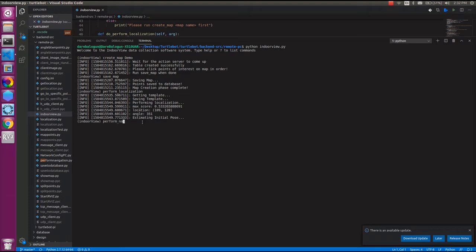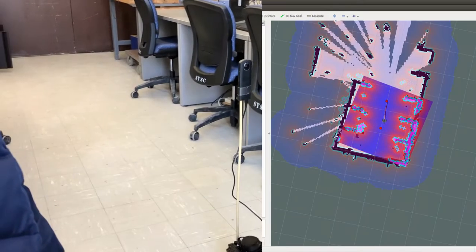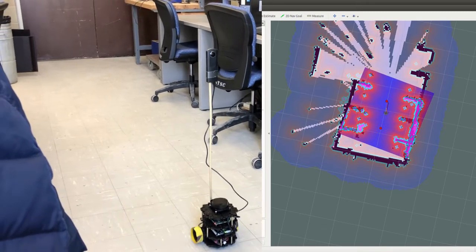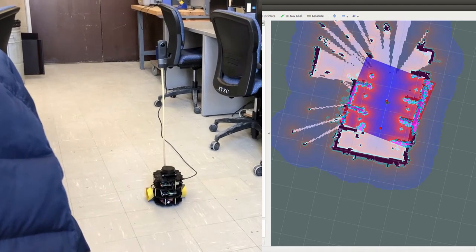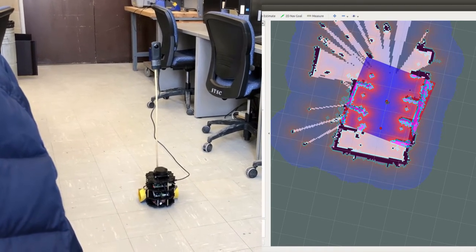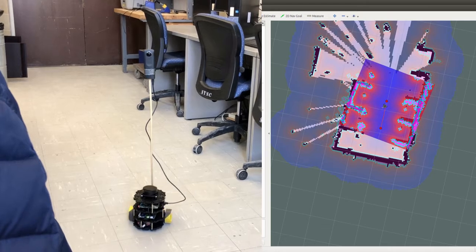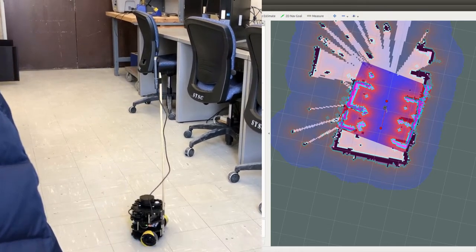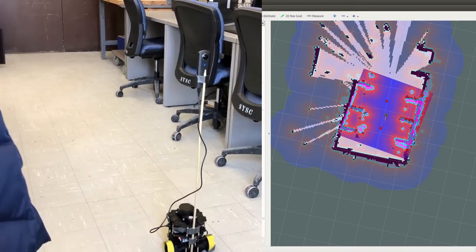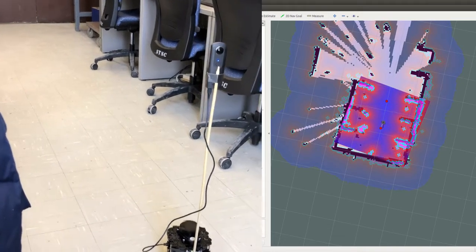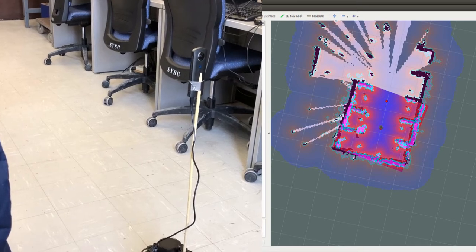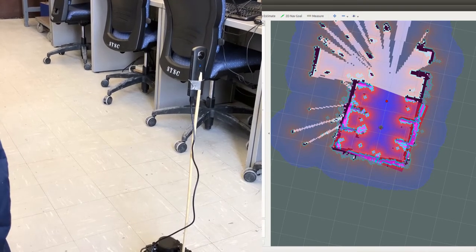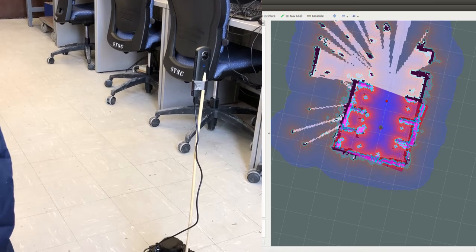And then we can perform navigation, and the robot's just going to move from its current location to the first point. Then it's going to stop and then capture a photo. And then Gregory and Emad are going to talk more about this image capture process in later parts of this video. Then we go on to the second point. And then when we get to the second point, we do the same thing. We stop and capture a photo. And once that's done, the data collection process is pretty much complete.